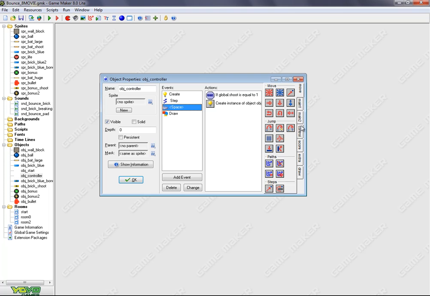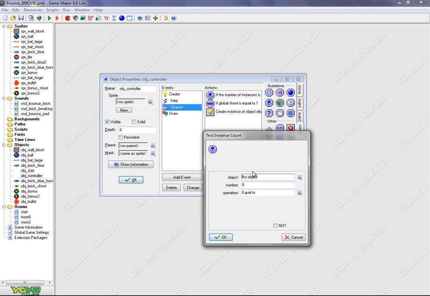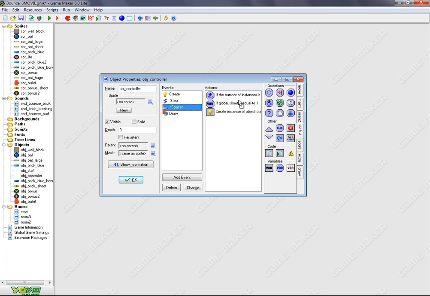So let's choose this one, test instance count. So we're going to count the number of bullets. If it's equal to 0, then we have to add these blocks.